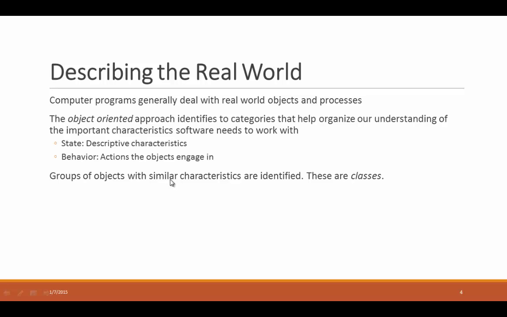The other thing we do, and this is a very human activity, is we like to group objects together with similar characteristics, and we call those classes. So in the real world, we have objects, things, we identify characteristics, both static and dynamic, and actions, and then we group these objects together. So we can talk about people, which is a class. Or we have individuals. We have a whole bunch of individuals belonging to that class in this room. We talk about computers and so on, coffee mugs and so on. All of these, we are very good at creating classes and identifying them, and then identifying the similar characteristics.